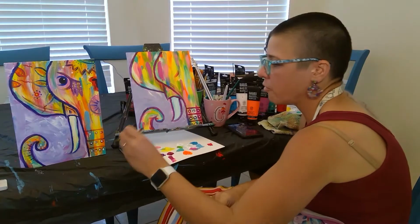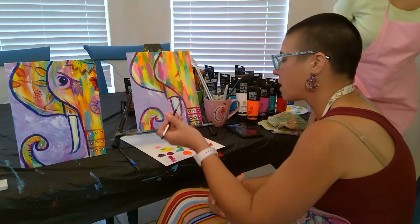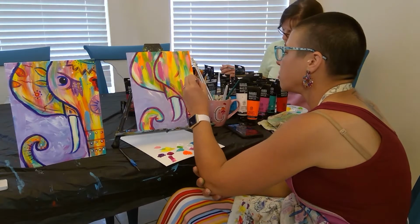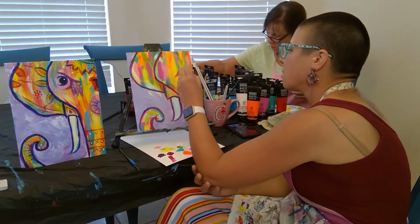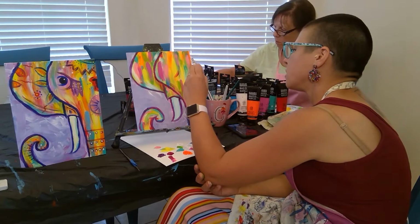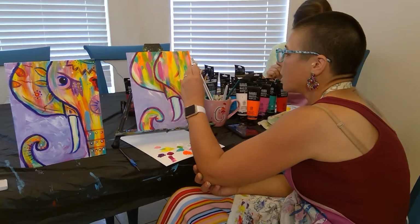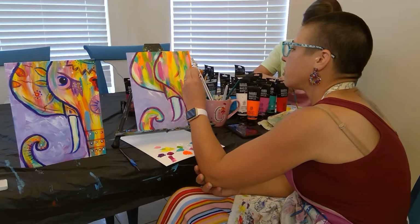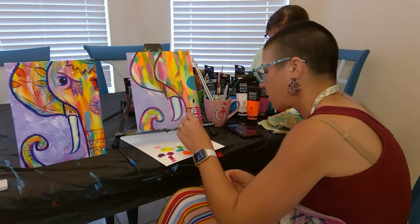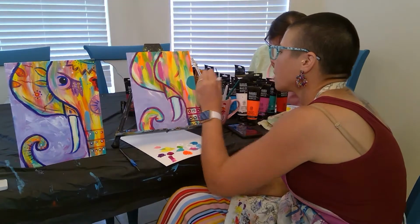Now I'm gonna move upwards up the trunk. I'm gonna do this circle one, and I'm going to use blue this time for that. I'm going to move on to this part, and I'm just going to do it like this. I do love how expressive this particular painting is, because you really can add whatever shapes you like, whatever inspires you, and you can use whatever colors you want. You can do all kinds of fun things. I'm gonna make that a little rounder. There we go.